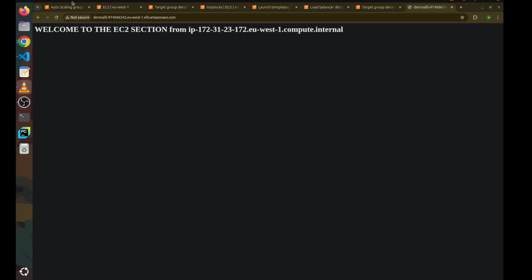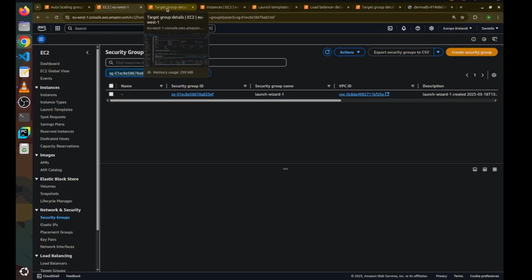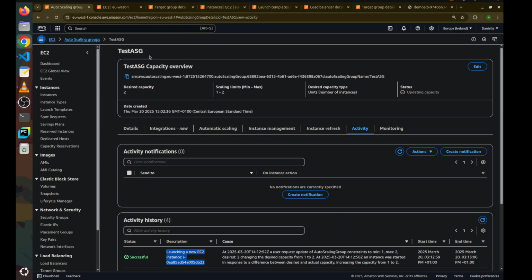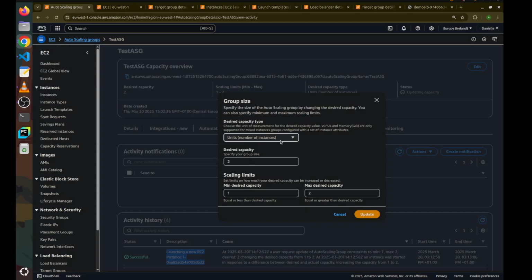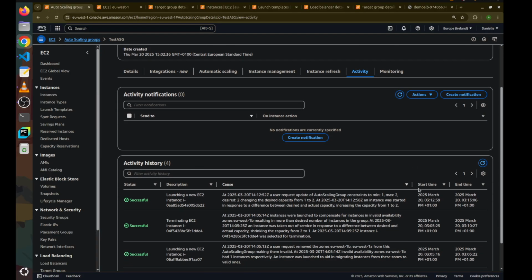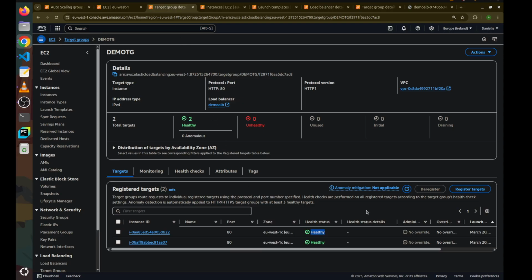Now let's move on to the scaling down process. We'll revert the desired capacity back to 1 and save our changes. What will happen next is that the ASG will acknowledge the existing 2 instances, but recognize that only 1 is needed. It will then select one of the 2 running instances for termination. As you'll see illustrated here, it indicates that it is terminating one of these instances due to the configuration change made in the ASG.